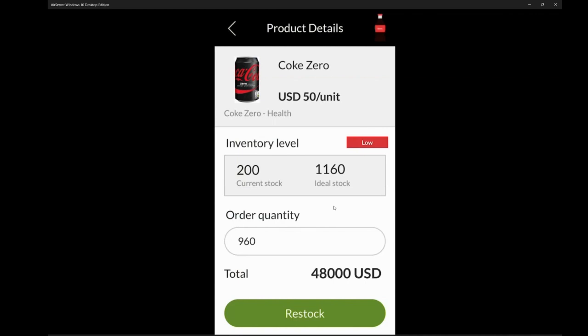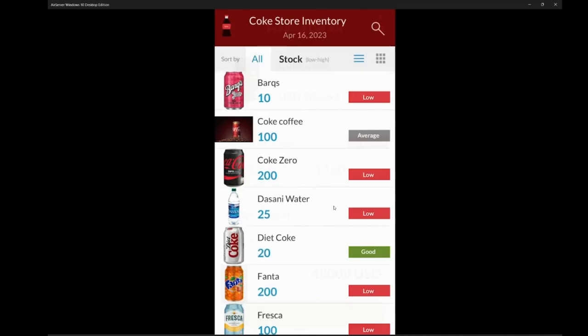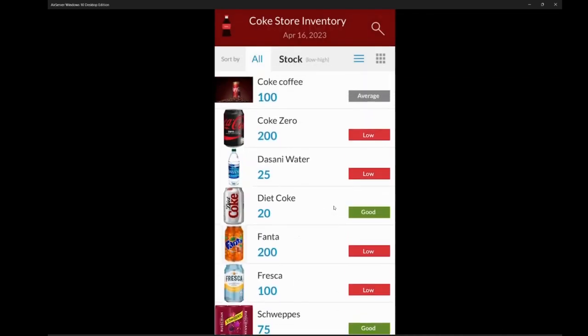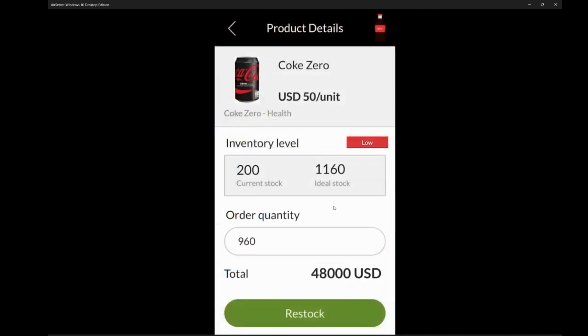So you don't have to think about, okay, I have 200, how much should I order? And what you see here is just 12 or 15 items in this product here, right? In a real case, you would have hundreds and hundreds of them. So that's where the value proposition of this AI model helps you. And it's at the system, it's at the back end.